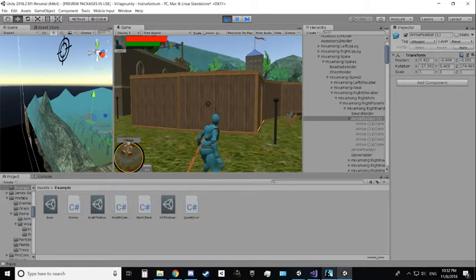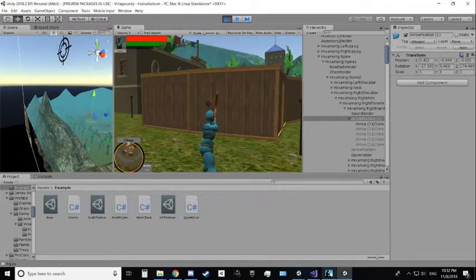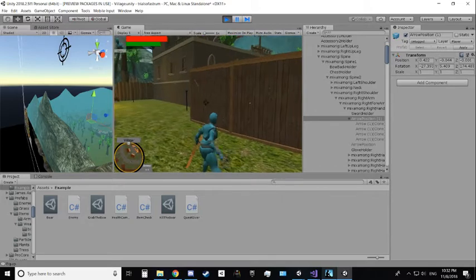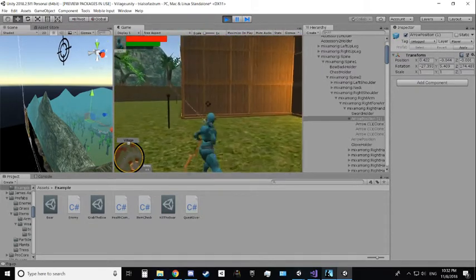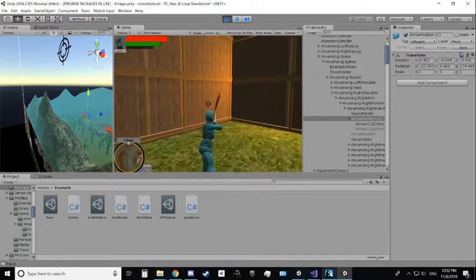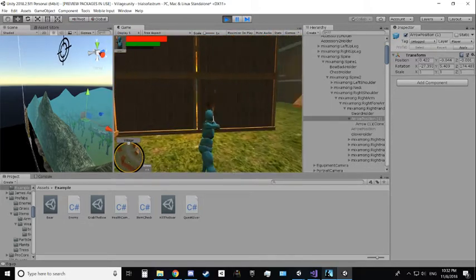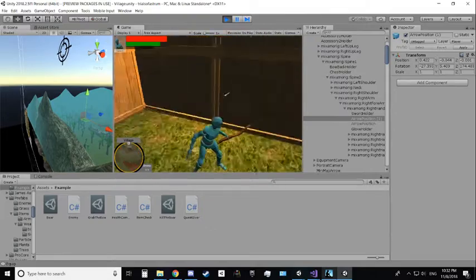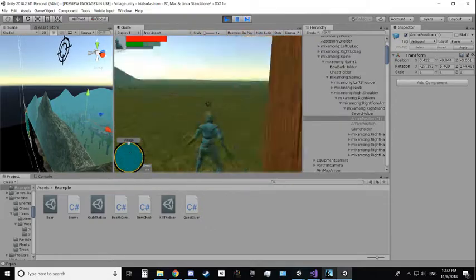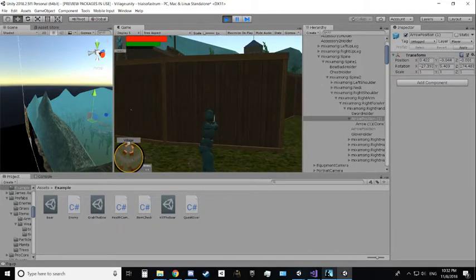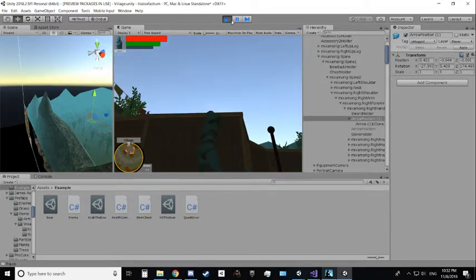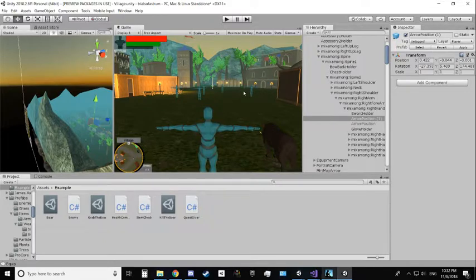So when I ready the bow and pull, first arrow is set true, second arrow set true, and then it will go through all of the arrows. Okay. So that is all of the object pooling.